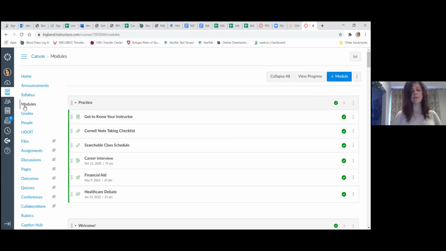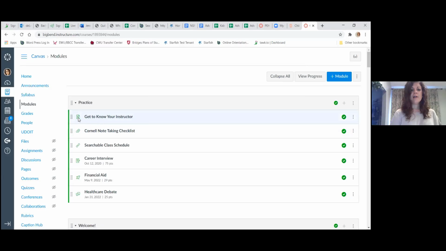Usually you're going to see modules put together either by topic or by week. I would say a majority of the instructors I've seen are going to put modules together by week. So week 1, you're going to have all of these items, week 2, etc. But I have seen some instructors who will group it by topic or kind of thing that you're working on. So you might see them grouped together in different ways.